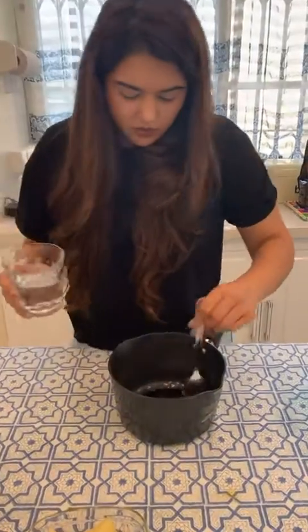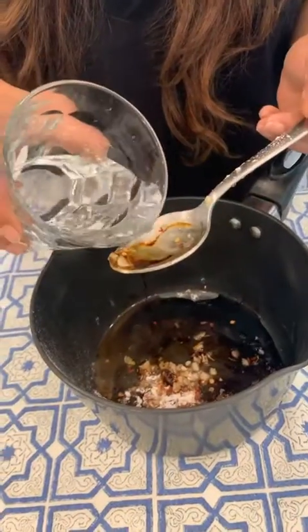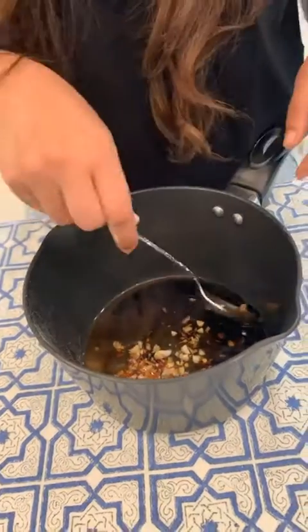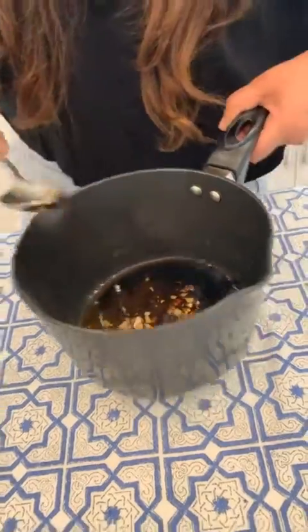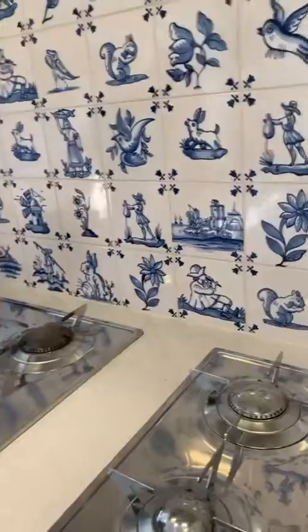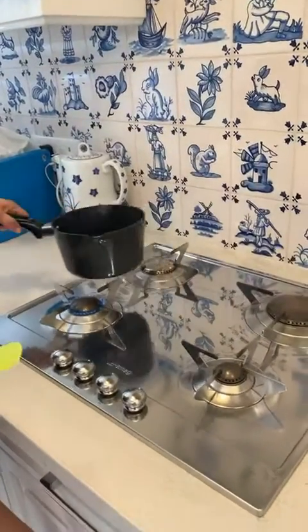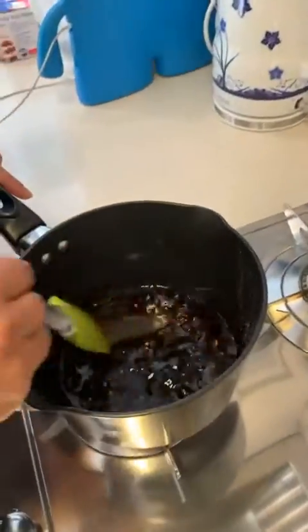And just a little bit of water, about 3 tablespoons of water. So now we're going to bring this to our stove and heat this up. What you want is for the sauce to thicken. So just stir this up.